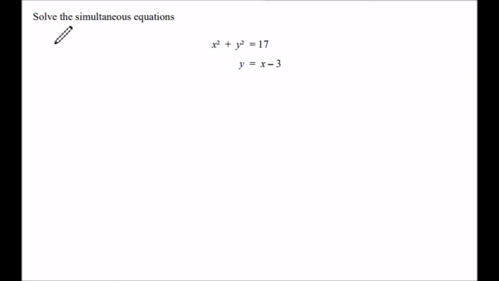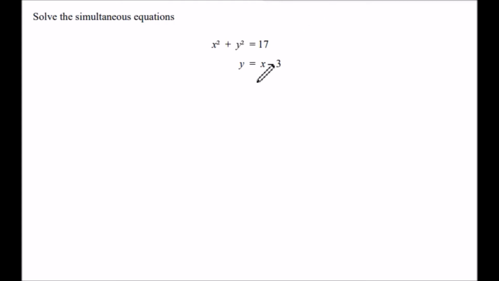So here we'll be trying to solve quadratic simultaneous equations. And over here I've presented this example. We've got x squared plus y squared equals 17 and y equals x minus 3. I'm going to show you guys quick and easy ways how to solve this and of course factorize the quadratic equations. Alright, so without further ado, let's go.